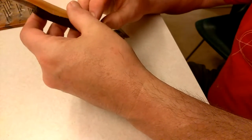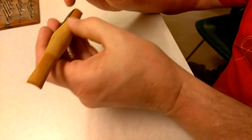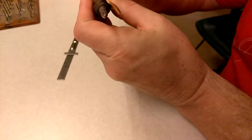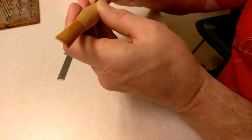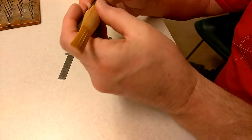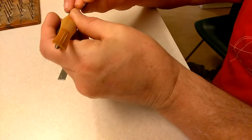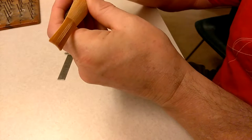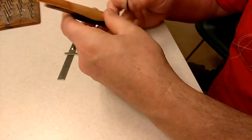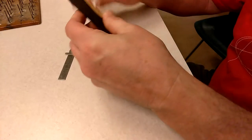I don't have my dowel with me so I'm just going to take the handle of my Contra mandrel and make four scores: one, two, and the other side just little ones — three and four. Same thing for the other side. Just come up from the bottom, and that is now our other one. Now I like to go down the middle and try to make a nice cut.